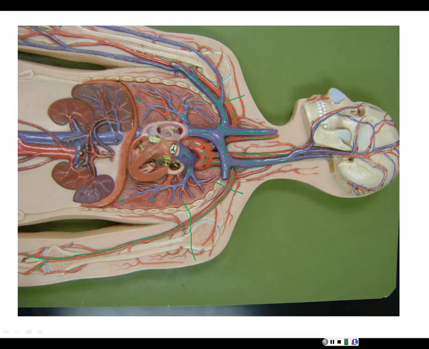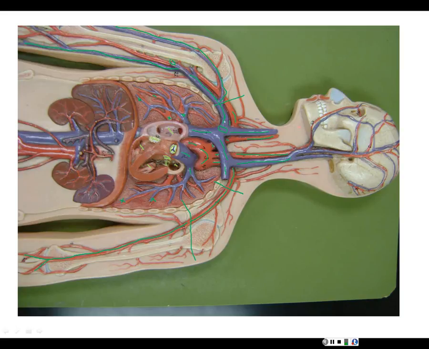Now the subclavian vein is also going to pass the first rib and become the axillary vein, and the axillary vein would eventually become the brachial vein. On your identification list, once it becomes subclavian and axillary, we want you to know a different path. Right where the subclavian vein becomes the axillary vein, there is a branch that comes off and begins to run down the lateral side of your arm. That's called the cephalic vein. And where the axillary vein would become the brachial vein, another branch breaks off and runs down the medial side of your arm, and that's called the basilic vein.